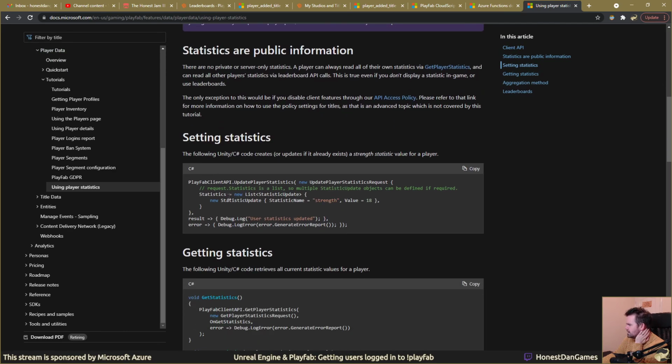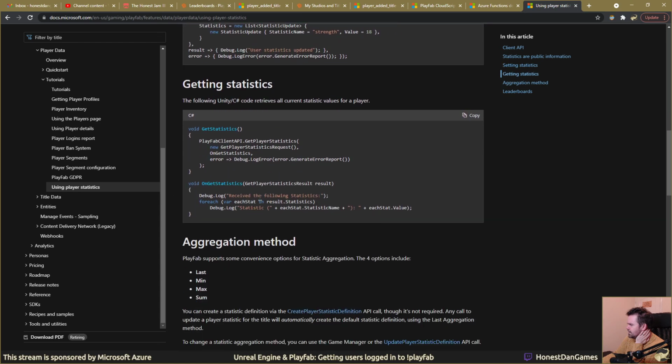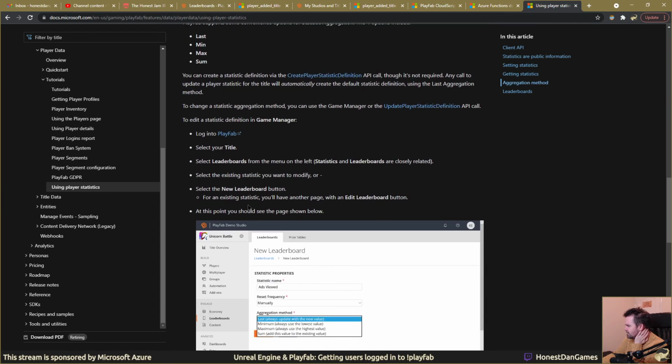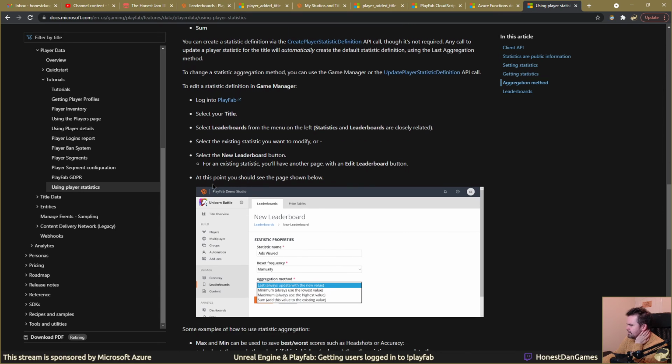All right, how do we add? So you can do it via code. But are you able to add it via the Playfab login? Yeah, it seems to be that you just do it via leaderboards.